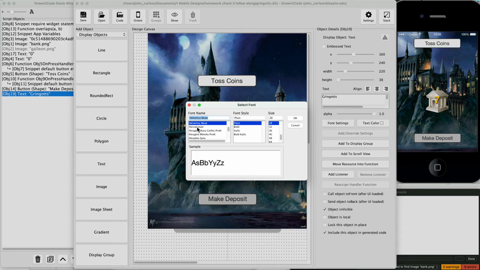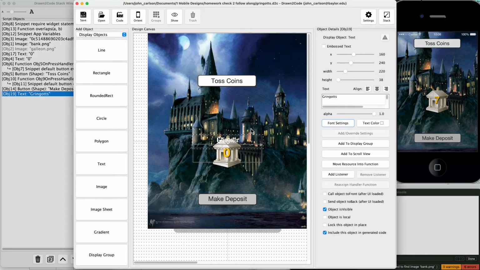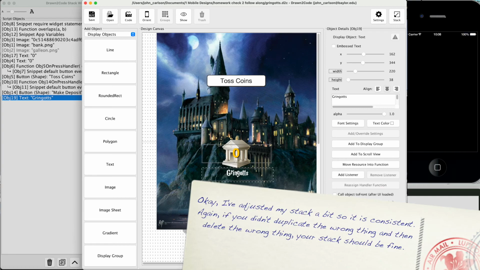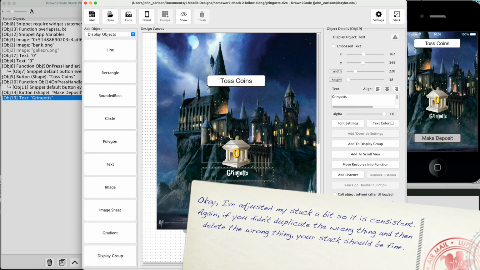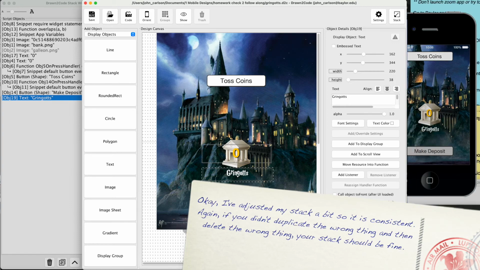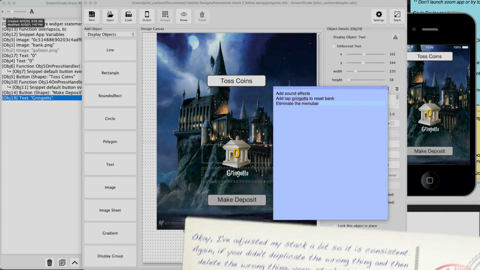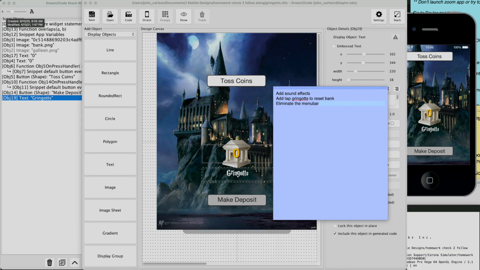I had it in Harry Potter. The size is fine. I want you to add the tap listener to it, so that when you tap it, it zeroes the bank account out. So that's how you would reset the bank. So add sound effects, add a tap to Gringotts to reset the bank to 0, and eliminate the menu bar.